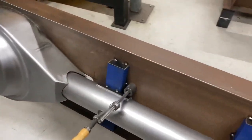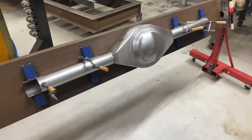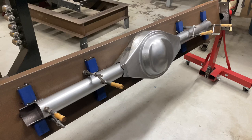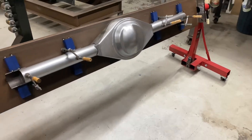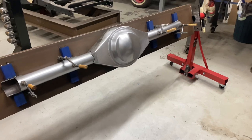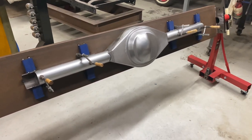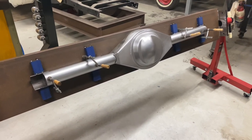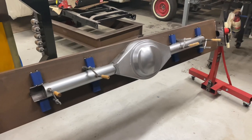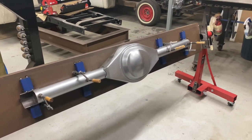These clamps - clamping it all against my centralization jigs, as I will call them. I'm going to have something to eat. As you can see, I've swept up and everything. This is my little routine before I start welding - I always sweep up after all the fab section's done and it's ready to have the welder plugged in. I like to be nice and comfortable, so I'm going to have something to eat so I don't find myself rushing because I'm hungry. I know welding doesn't take that long compared to the rest of the fab stuff, but it is at the end of the day the most important part. So I like to get it right - I'm going to go have four to six sandwiches and get back here and plug that Unimig welder in and let it eat.